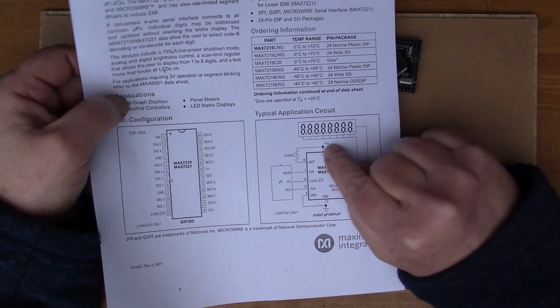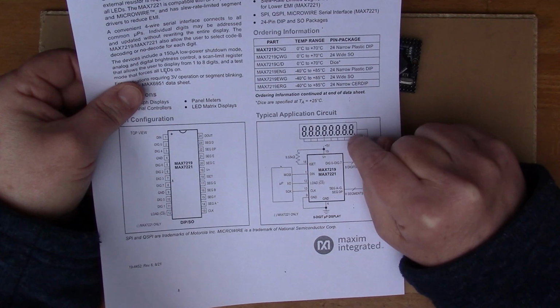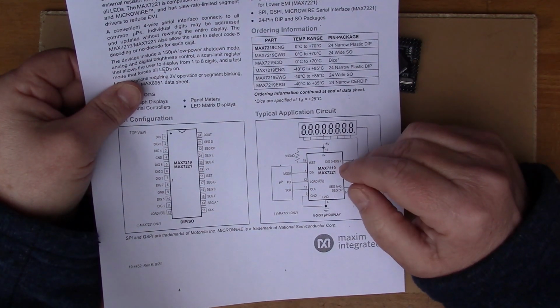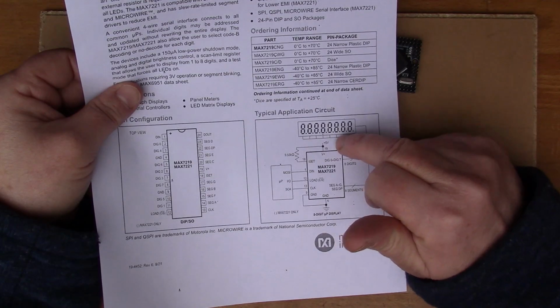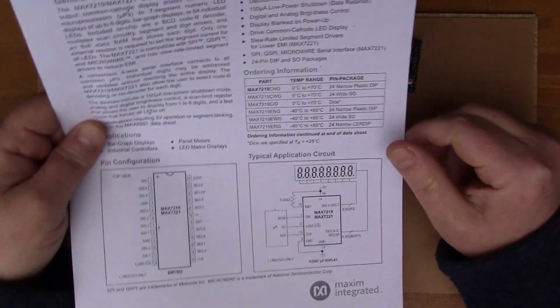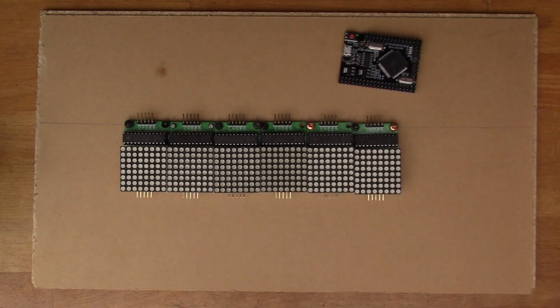And you see here, for the sake of illustration, they've got 7 segment displays, so you can find different types of MAX7219 displays which all have the same chip built in, but some of them are 7 segment displays and some of them are 8x8 dot matrix like this instead.